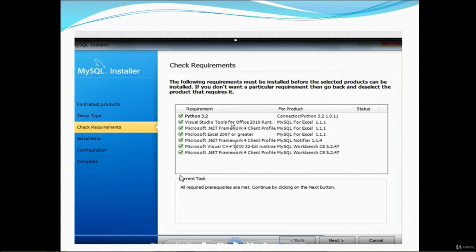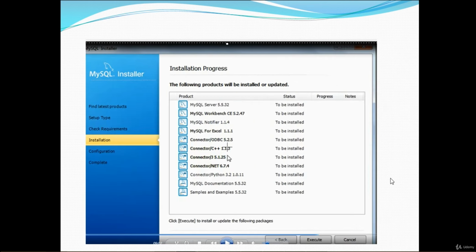I guess by default nothing will be installed in your machine unless you work with Microsoft products. So all these will be installed step by step. It will take some time, it might take more than 10 minutes if nothing is installed in your machine. So all will be installed after clicking on next. Yeah, here. After clicking on next, everything will start installing step by step in your machine.